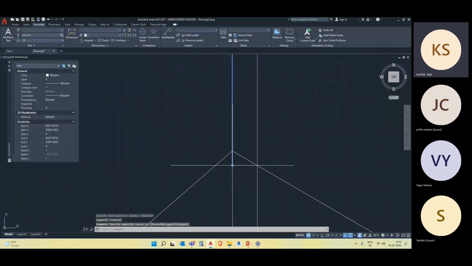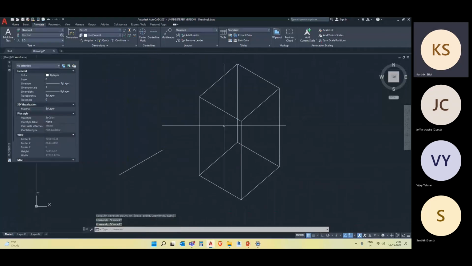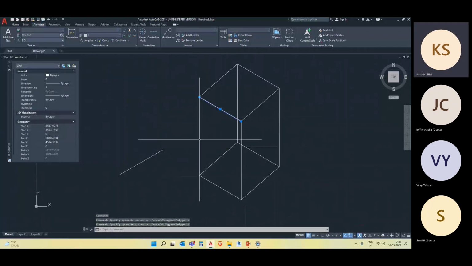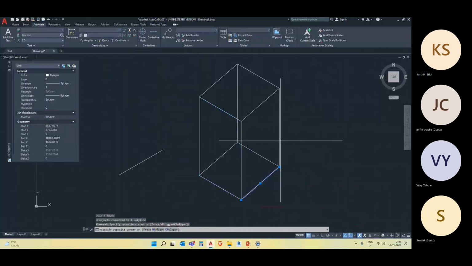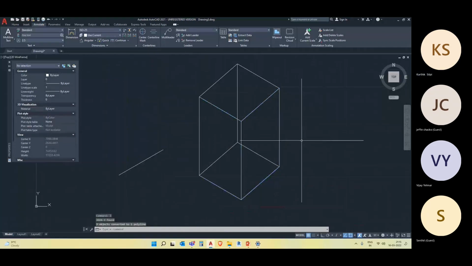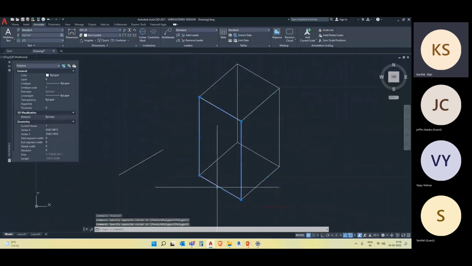Now, just try to take this over. If you are looking at this as a cube, what happens is you will see this side, this complete side. I'll just select everything, J, enter. I'll just join. This side also, I'll just try to join. This is the side. This is what you see from this side.